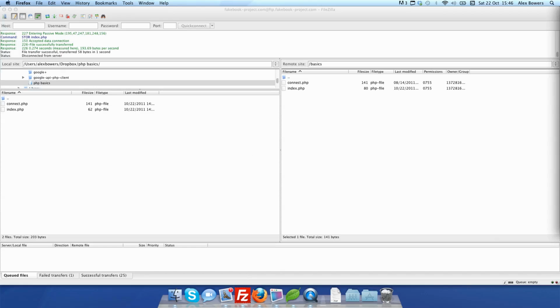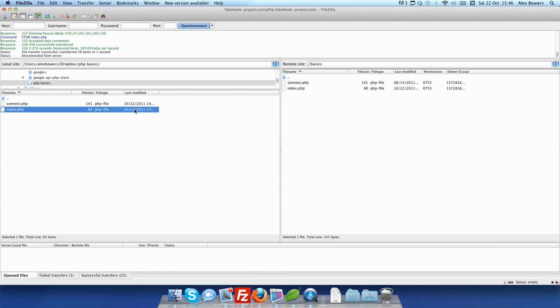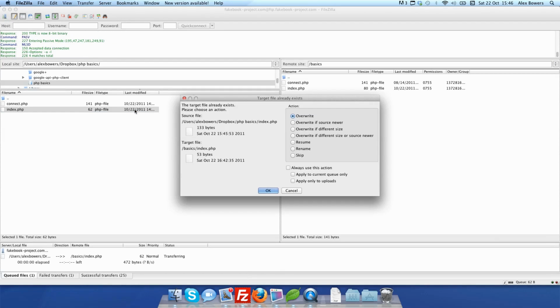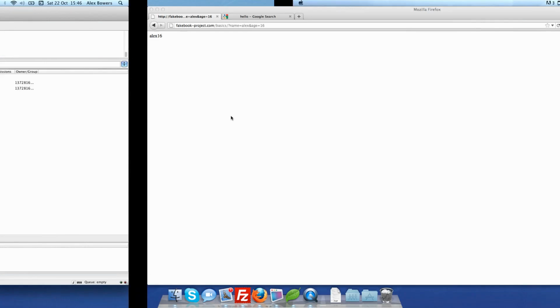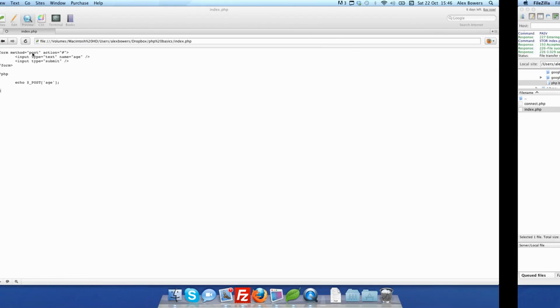I don't understand why it's not working anymore, but whatever. So if we go over here, refresh this one, and put 16 as my age. Here we get age equals 16, which is exactly what we would expect it to show. So that's what I typed. So if I change that to 99, it could be my age being 99 and so on. So that is how you use POST.